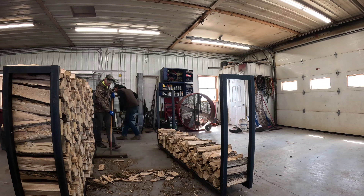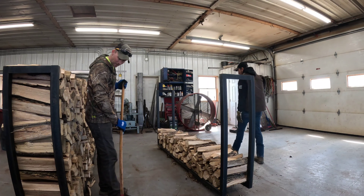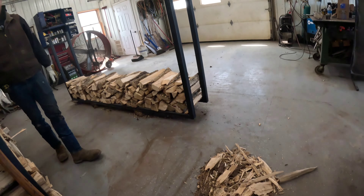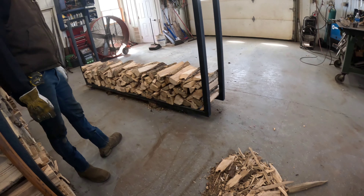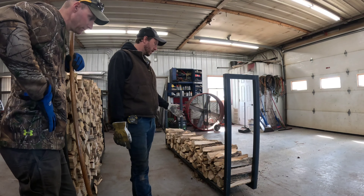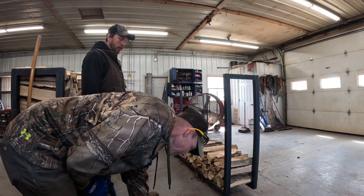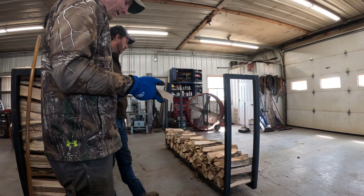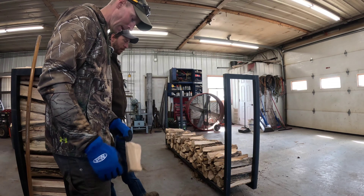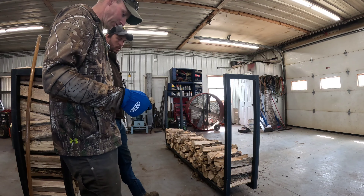That's a big piece. I wonder how consistent that is over a couple bins, because it stacks different in each bin. There's not that much debris on the ground. When it comes off the conveyor it goes into the tumbler, and it's supposed to clean it — but there's a lot of wood that comes out of the tumbler. A lot of the bark breaks off from being dumped into the baskets and back out. This is good fire starter right here. It goes through a box wedge, which makes all the little pieces, and they're supposed to be caught in the tumbler.